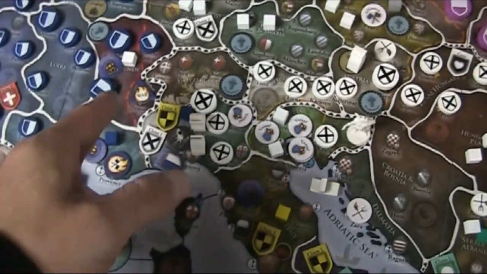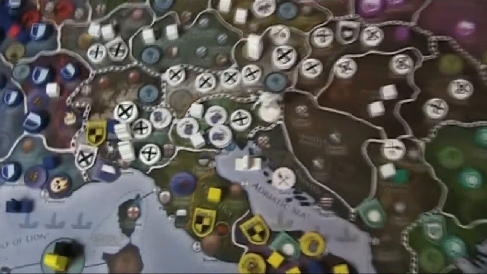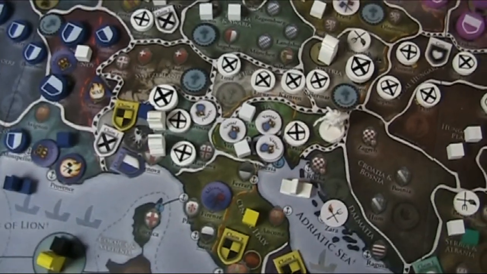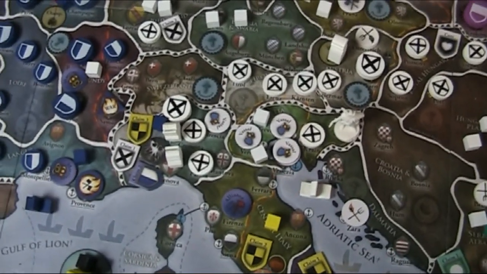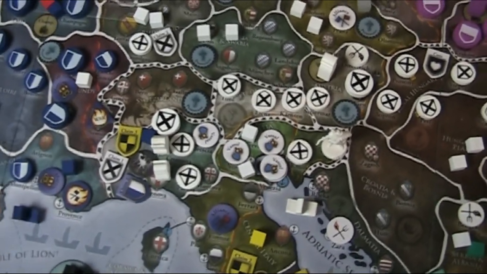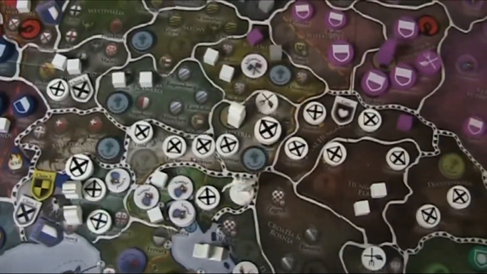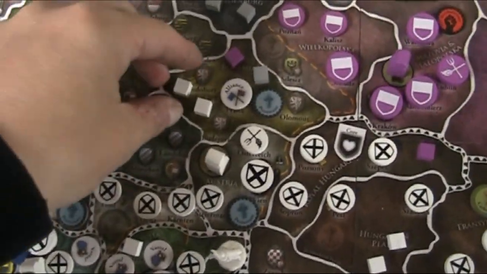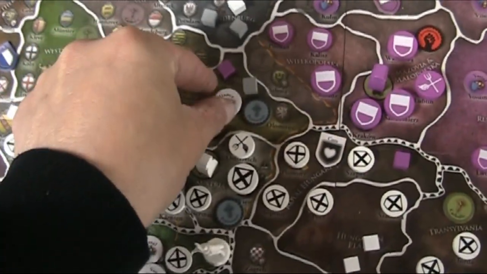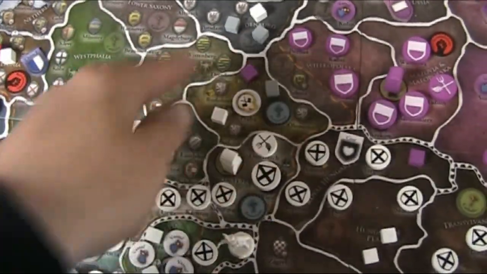So as I mentioned, they sent a call to arms to me. I accepted. That places that Defend the Empire token on that sheet. That gives me the Imperial manpower. It also allows me to send call to arms myself to my allies, and that's something I'm going to do. And because it's defensive call to arms, I only have to spend a single cube to do so. So I'm going to activate my alliance with Bohemia.